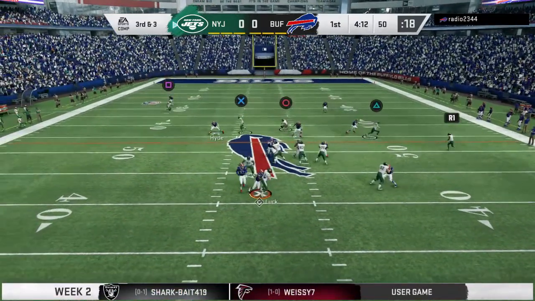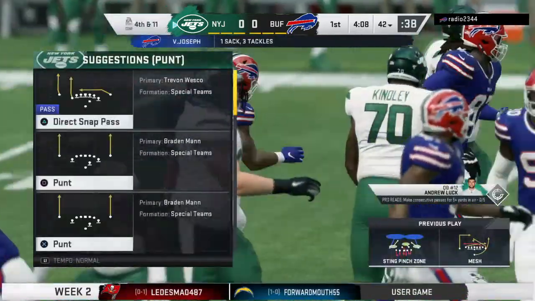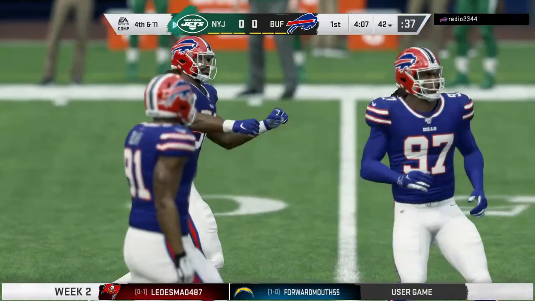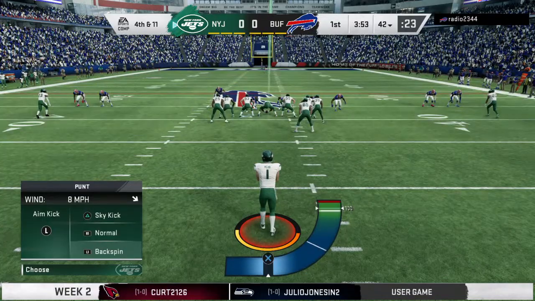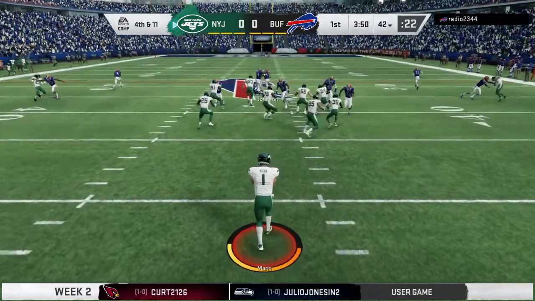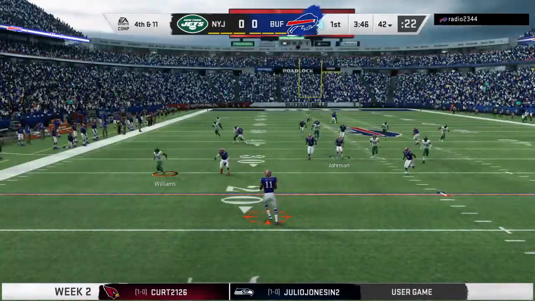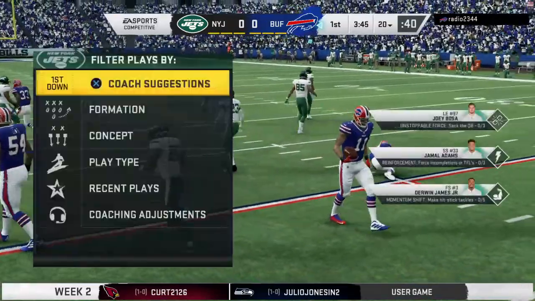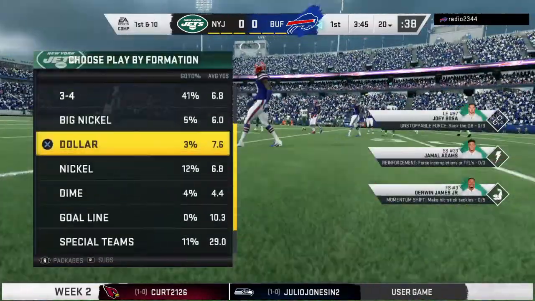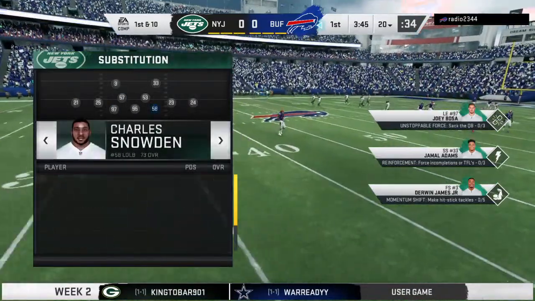Here's Luck. Under pressure, and down he goes. Luck is sacked. Now, how about that? Defensive coordinator perfectly in sync, dials up a blitz, and the man in the middle, he's the one who gets home. Big Mike. It'll be 37 yards there on the punt, and the Bills will take over the football with a 1st and 10.